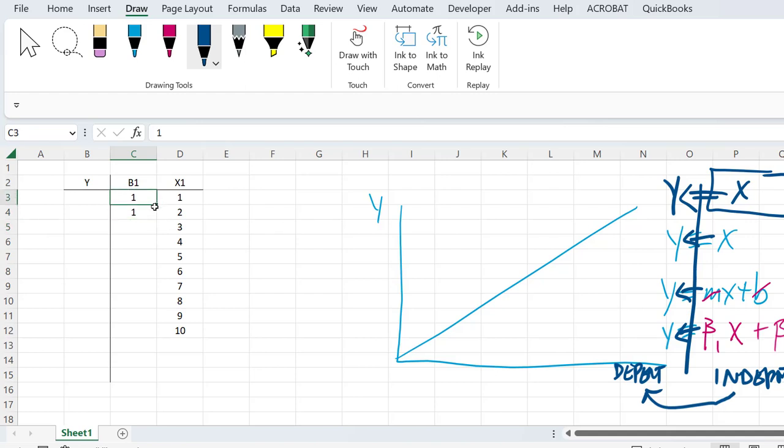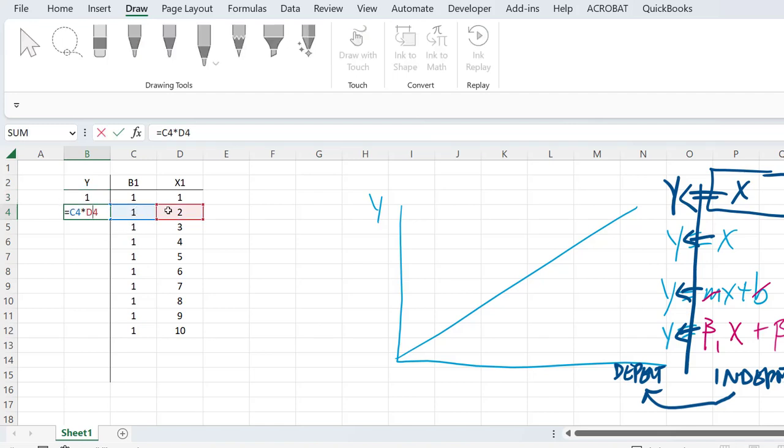Because all our b sub 1s are going to be exactly the same. That's fine for now. So this is going to be equal to m, or in our case, b sub 1, times x sub 1, and the next one, if I just copy paste this down, Control D, is going to tell us the same thing, this one times this one.